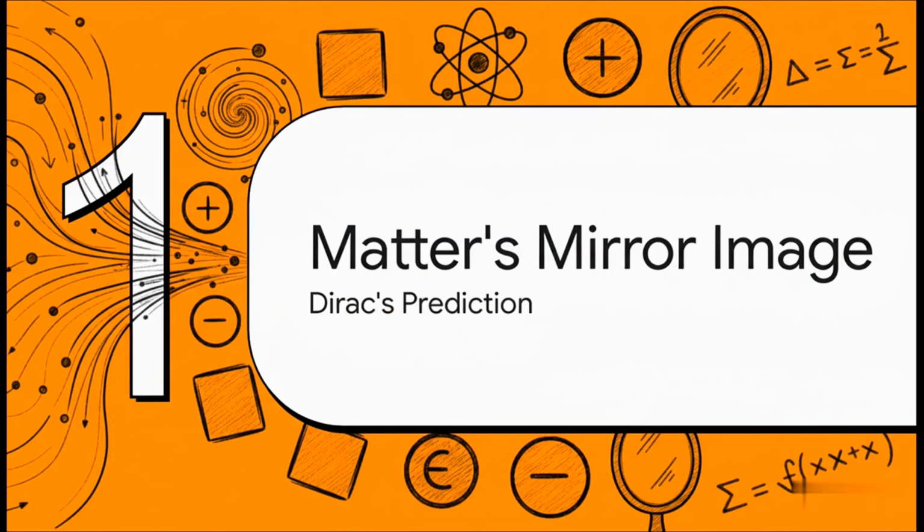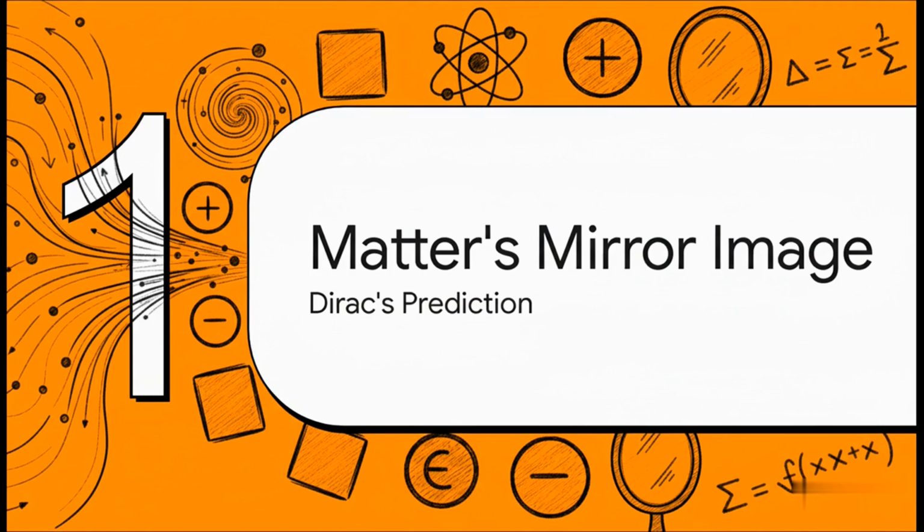So where did this wild idea of a shadow universe of antimatter even begin? Well, it wasn't discovered in some lab experiment or spotted with a telescope. Nope. It first showed up as kind of a ghost in an equation. Way back in 1928, you've got the brilliant physicist Paul Dirac, and he's trying to build a theory that mashes quantum mechanics and special relativity together to describe the electron. But his equation had this little quirk. It spit out 2 solutions. One was for the good old negatively charged electron we all know and love. But the other for a particle with the exact same mass, but a positive charge.